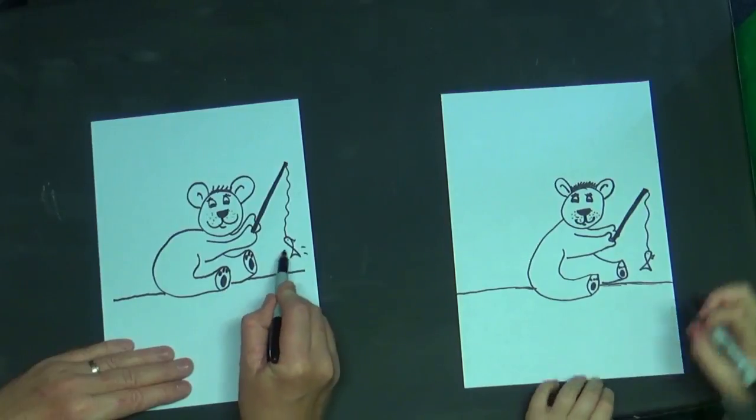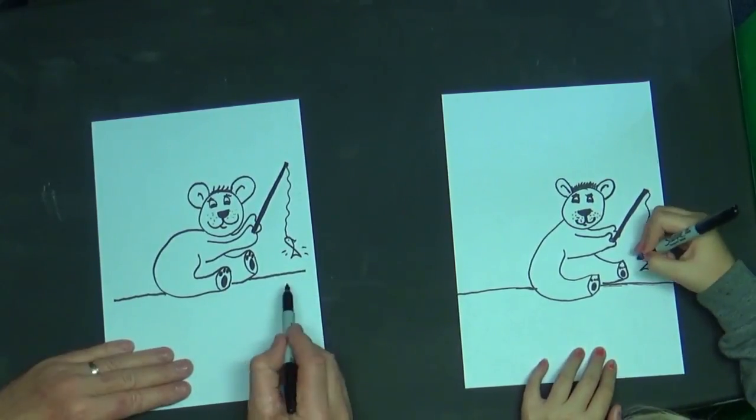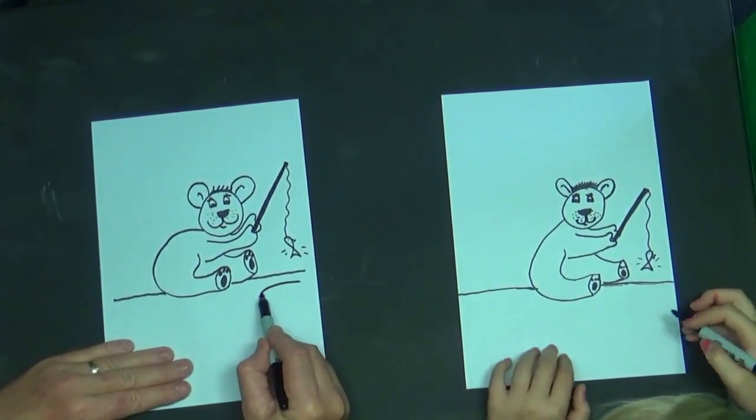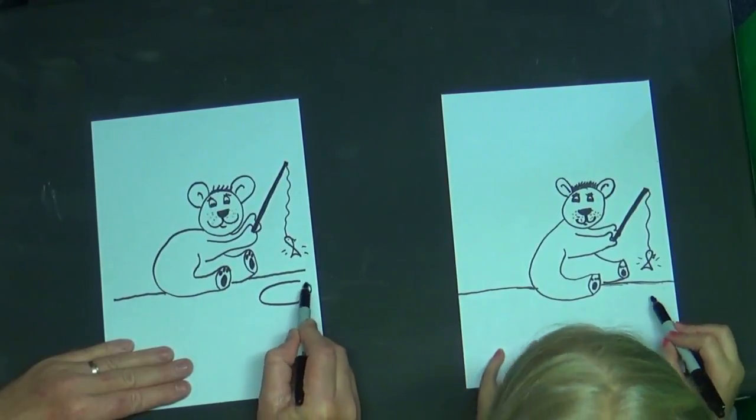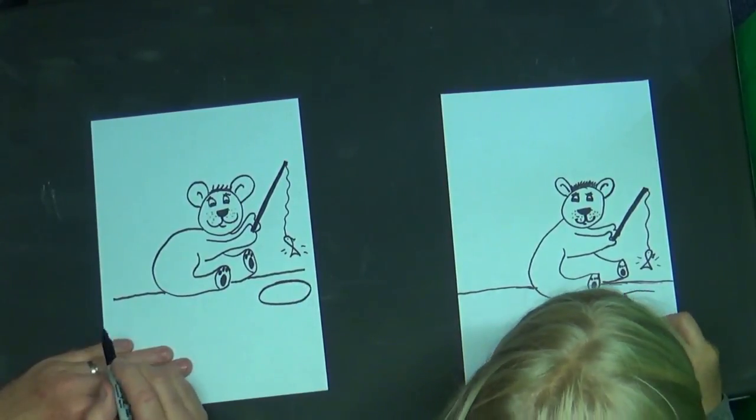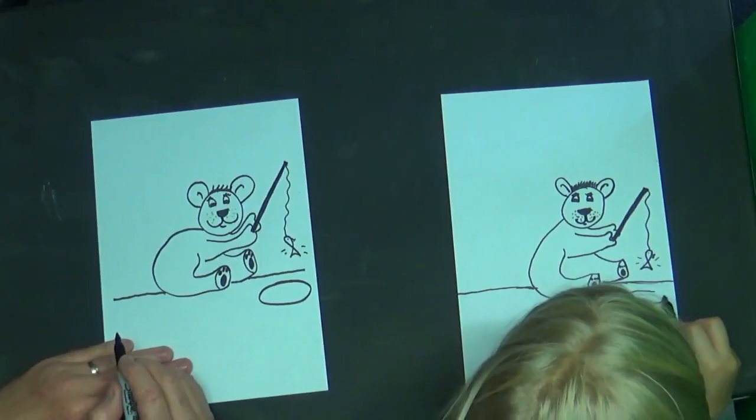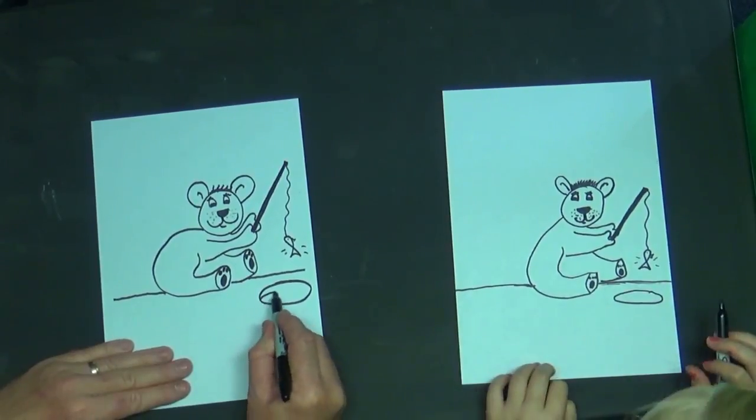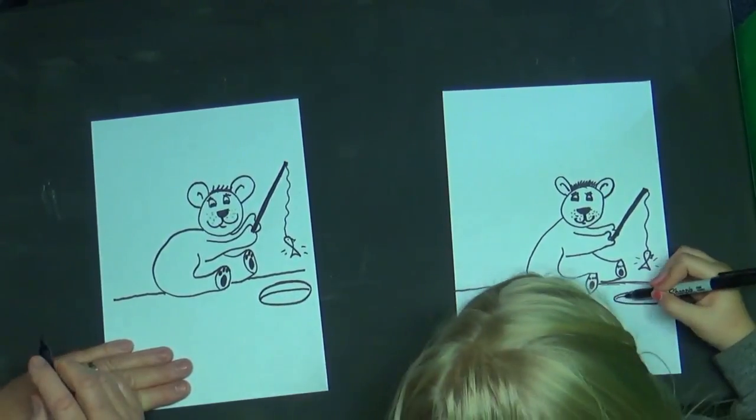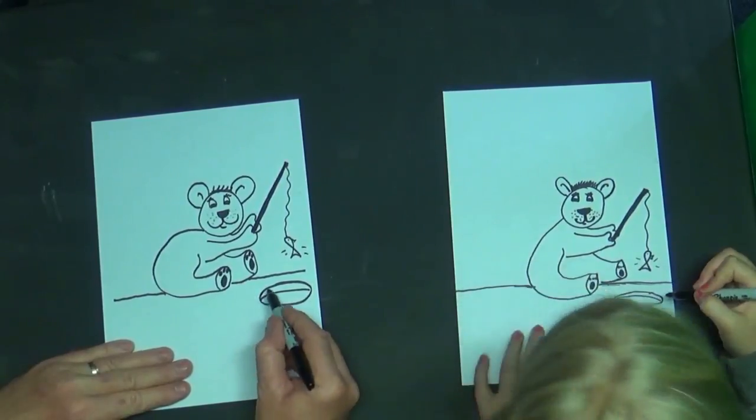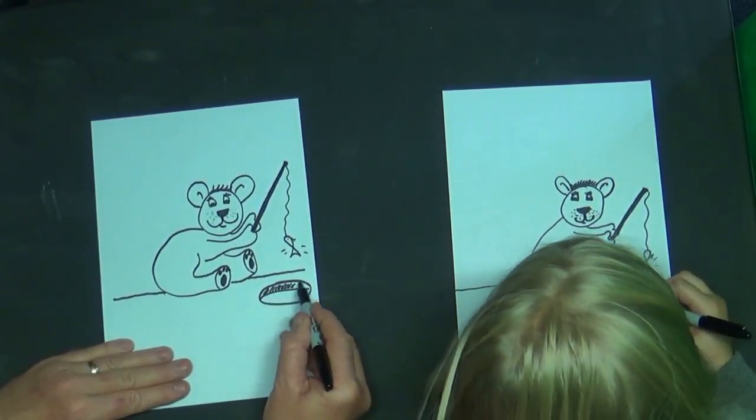And a couple of little water marks coming off the fish. Watch this now, the circle. It's not a circle, it's an oval, come on you should be saying Bamby it's an oval. Another circle and then put another line like that and then just shade that off so that looks like there's a hole in the ground.